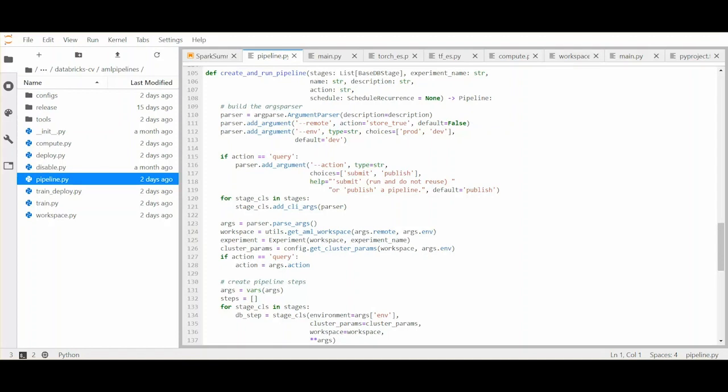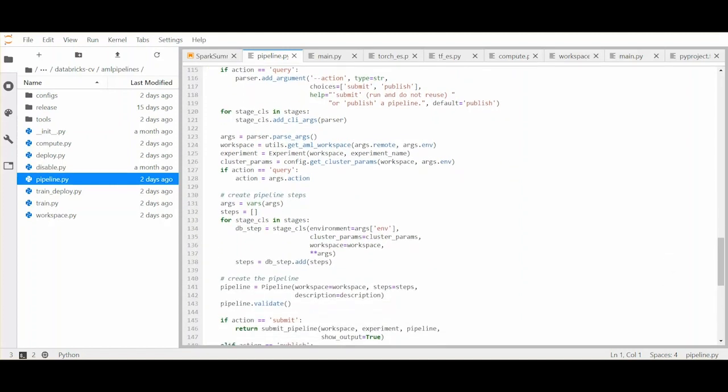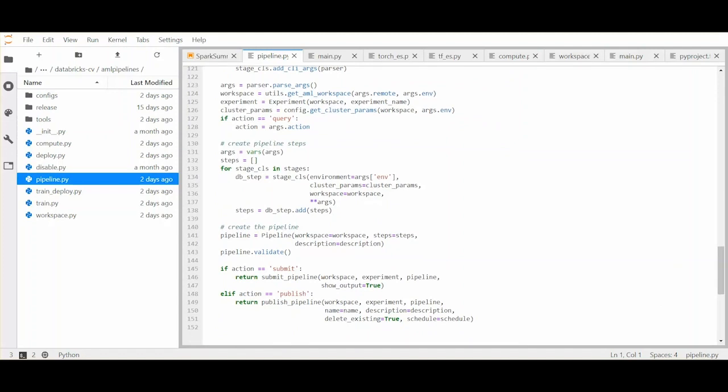The final method here executes the steps for creating and running the pipelines. The first half of this function sets up the input arguments namespace, authenticates to the AML workspace, and initializes the experiment object. One of the main components of this function is to iterate over a series of objects corresponding to the ML stage, and then store these steps, which are then passed to the pipeline object to be executed. In other words, this allows you to have multiple objects, one for training and one for deployment. In the approach presented in this example, we will just have one class, train and deploy, but containing two steps for this stage.